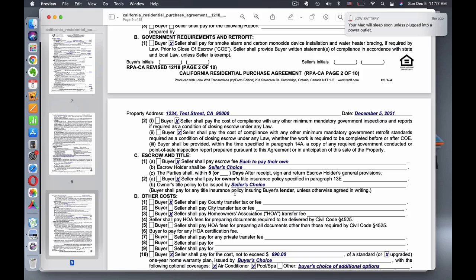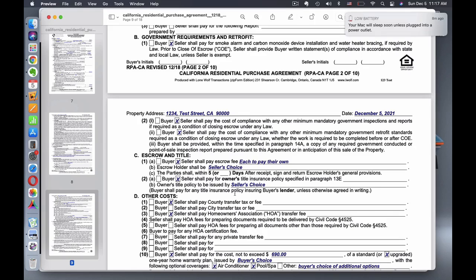The seller in Ventura County pays a transfer tax fee. That's a transfer tax on the deed. In Los Angeles, the city adds an additional fee, where you see the seller pay the city transfer tax fee. That's a big number. So it's important that the seller takes care of these on this transfer.